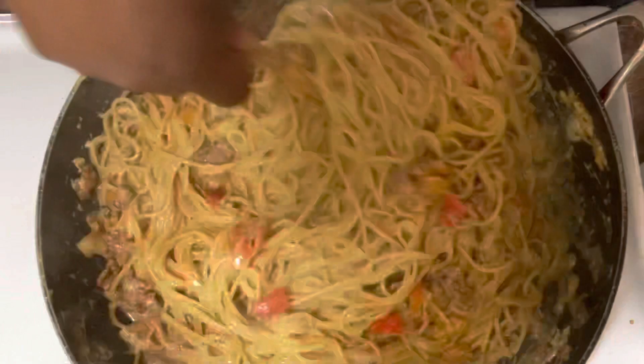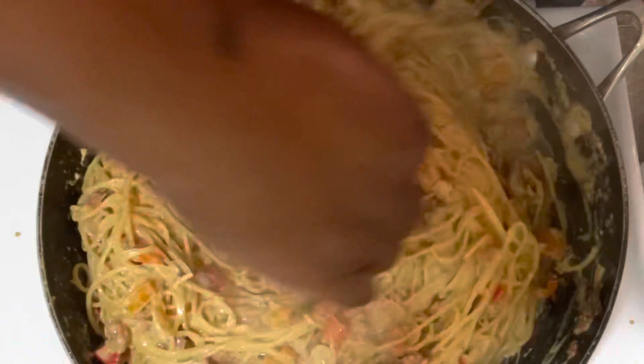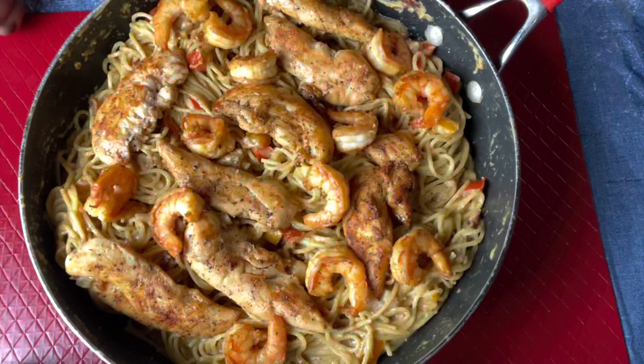When I tell y'all, this tastes just amazing — I just tasted a piece of bacon: oh my god. Honey, never again will I spend money at the Olive Garden when I can make this right at home. The Olive Garden version has red and yellow peppers in it — here you have it, the finished product. This is my take on the Olive Garden Shrimp and Chicken Carbonara. It was my first time making it and it was fairly easy. The hardest part is the eggs and parmesan — making sure it doesn't scramble in the skillet. But if you temper it, add pasta water, mix it up, and get it prepared before adding the pasta, that will not be an issue.